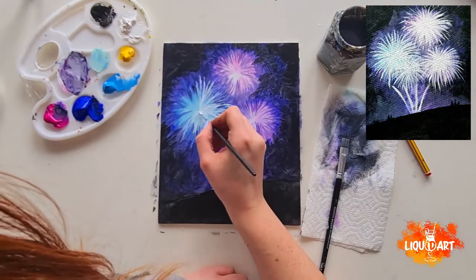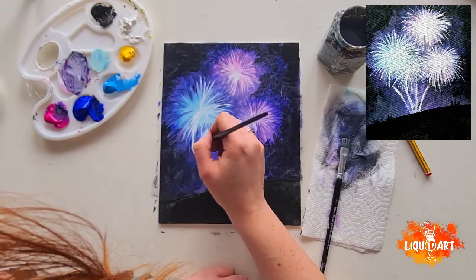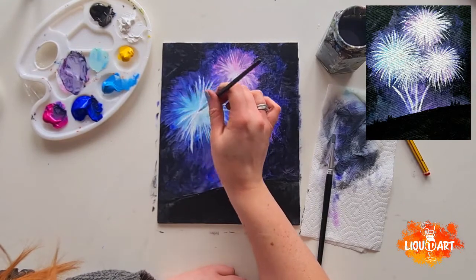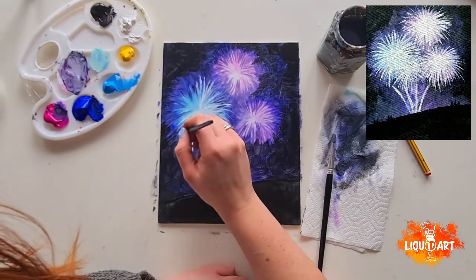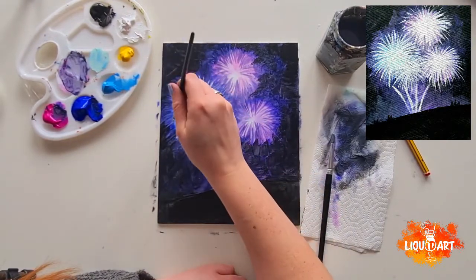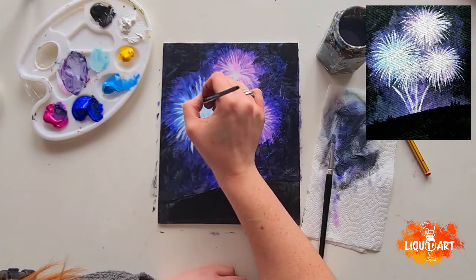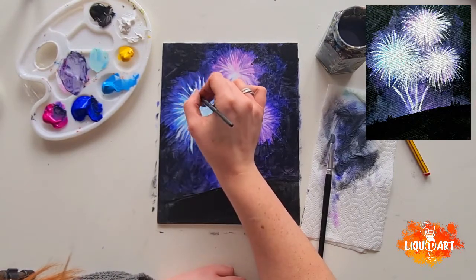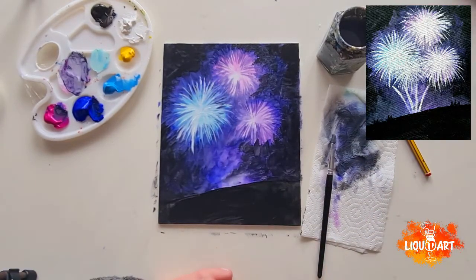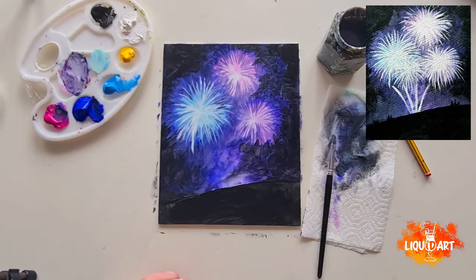So now I've started to curve them a different direction. So I'm just rounding them out a little bit more, just to make it look like it really has exploded. Whilst you're doing these, just make sure you're coming away from that center point or you're pushing out in towards it. It's entirely up to you. You can change your way of doing this if you want to. Just make sure it is going to that one point in the center there. So this is already starting to look a lot more like a firework, which is brilliant.